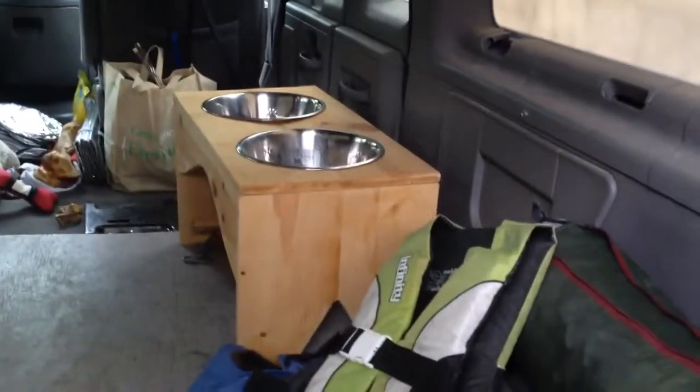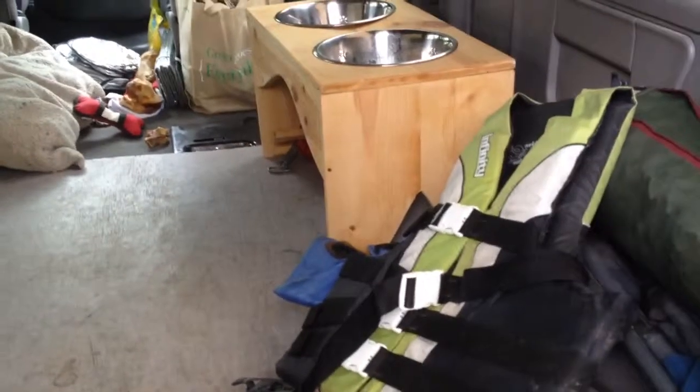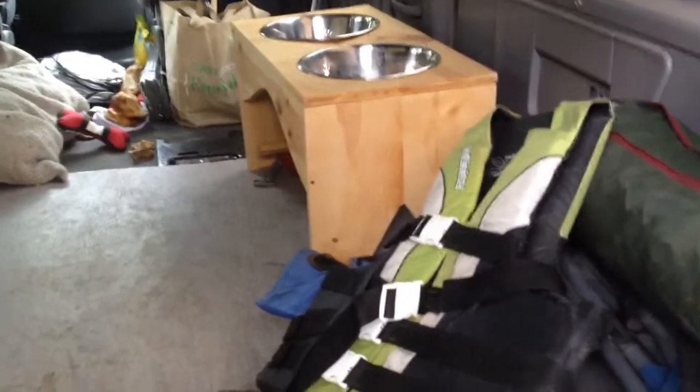Dog food and water dish raised, set up. I got a little tie out there, so in case there's a lot of people at the campgrounds, I can tie the dog up. Or like I said, when I go take the dirt bike out for a ride, I tie him up. I leave the van open so he can get in and out. It has all access to food and water and stuff, but I keep him tied up.